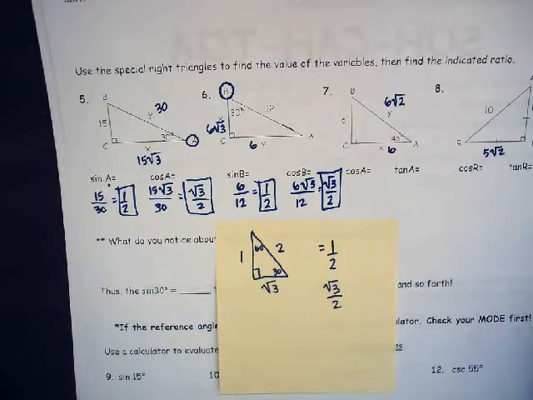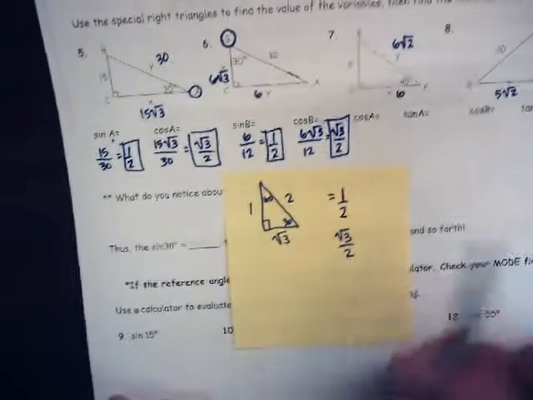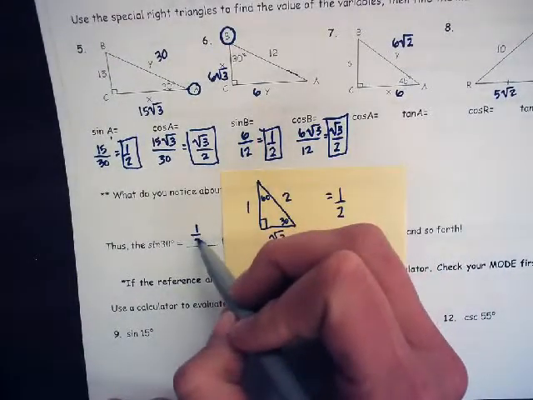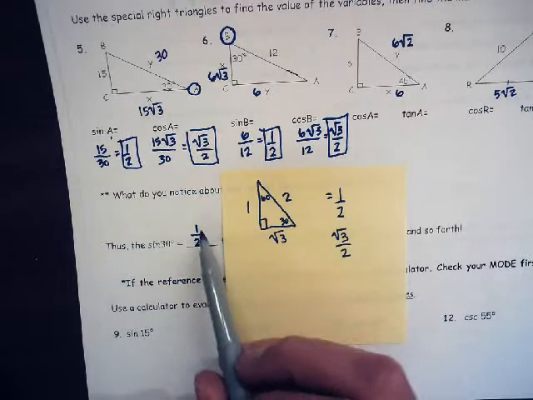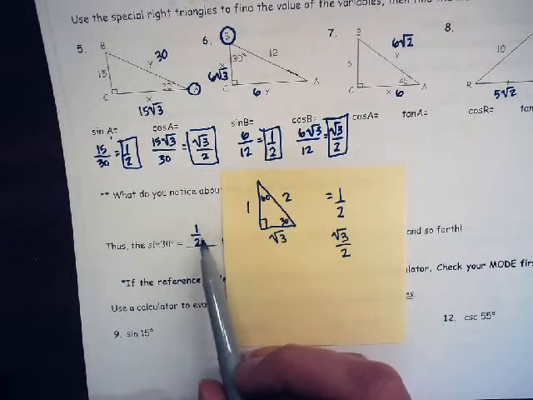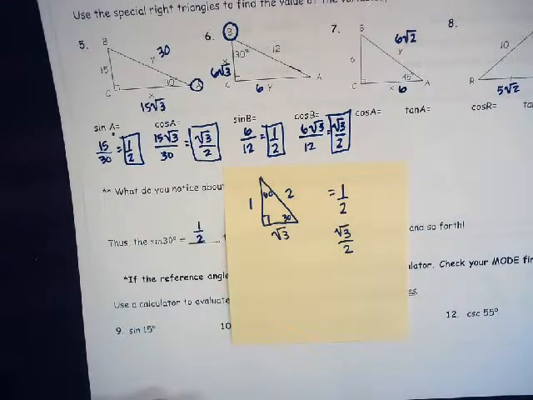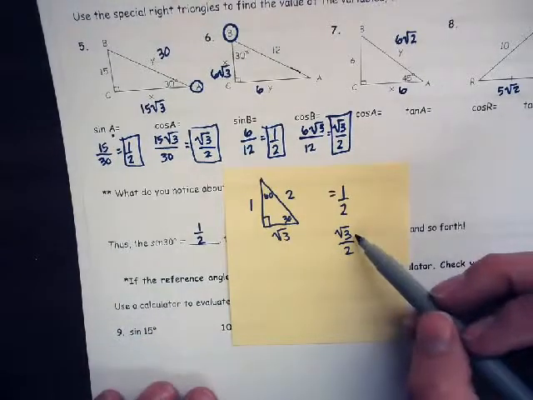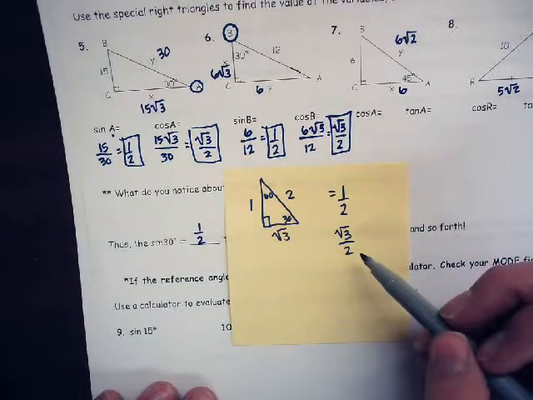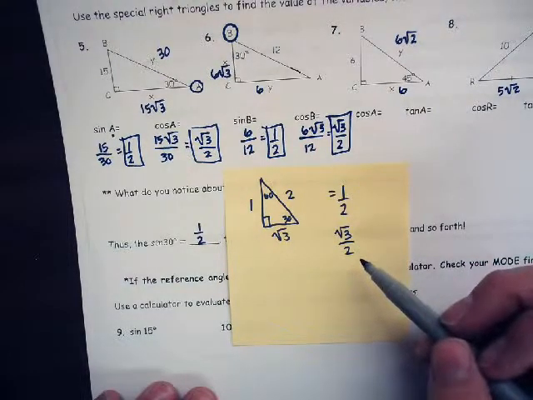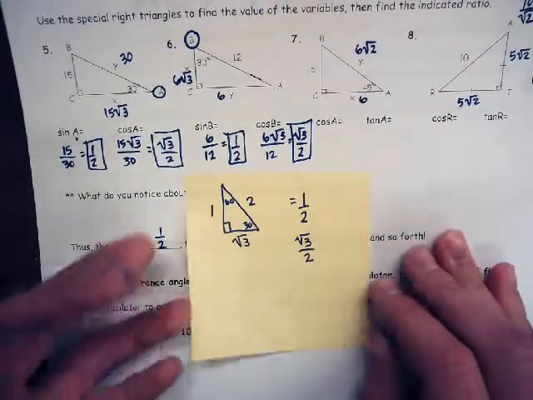Sorry, I realized I wasn't showing you what I was doing. Let you catch up now to what I was saying. So every time on a 30, 60, 90 triangle, if I take the sine of the 30-degree angle, it's always going to be 1/2. It's always going to be a 1:2 ratio. The short leg is going to be 1/2 the size of the hypotenuse when I do opposite over hypotenuse. And the cosine will always be square root of 3 over 2 when I take the cosine of the 30-degree angle. Okay, let's look at number 7.